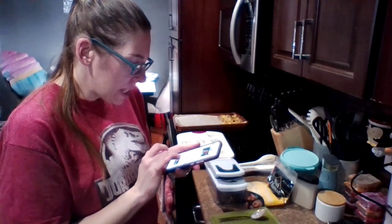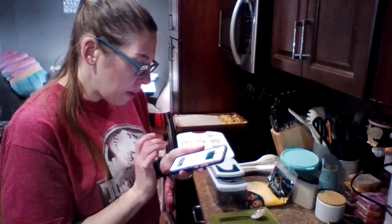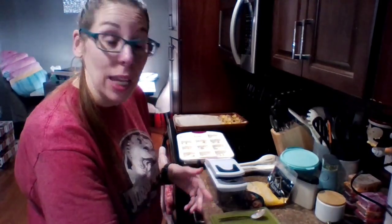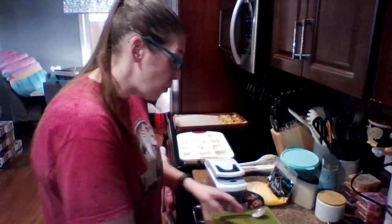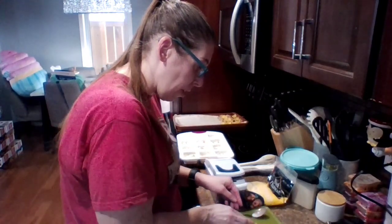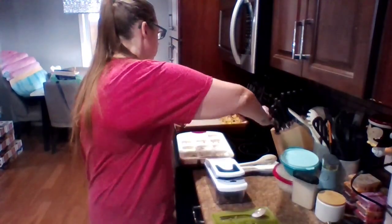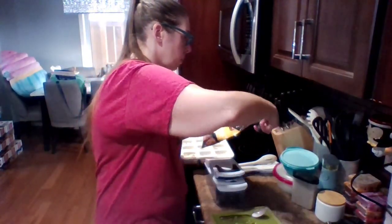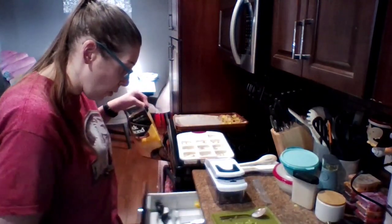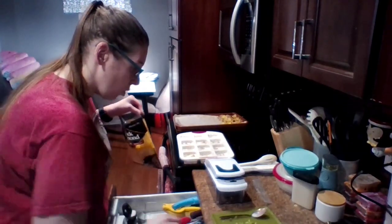So cheese, they say 2 cups of cheese and 4 tablespoons of finely diced chives. Oh, 4 tablespoons, right, because we increased it. So I'm just going to split my chives in half and do half for this and half for the other. And then I'm just going to do a cup of cheese for these ones, and then a cup of cheese for the other one. So let me grab a cup so we can make sure we use the right amount.